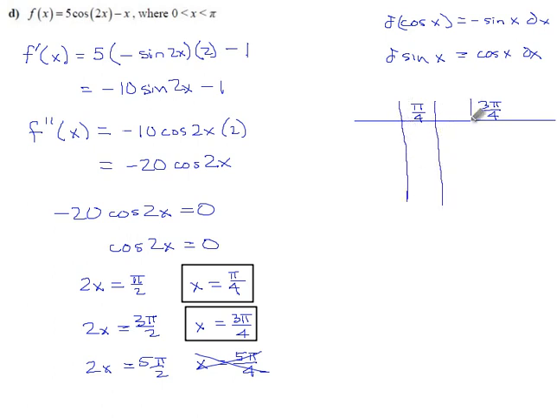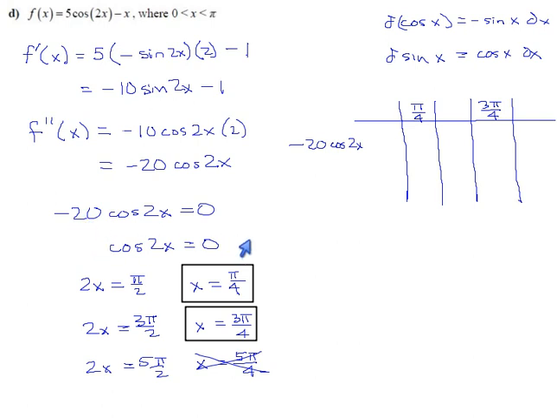And our second derivative is just one piece, so I don't have to do a whole bunch of rows here. I can just evaluate the whole thing at once. Our second derivative is negative 20 cosine 2x. Be careful when you're doing a sign table that you don't forget about constants like this.